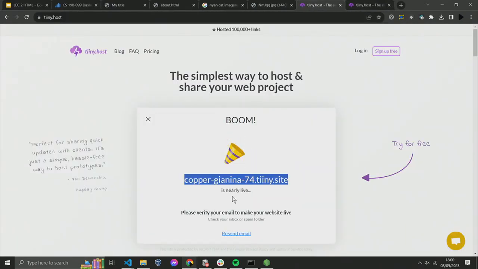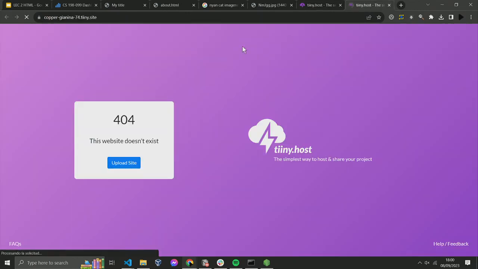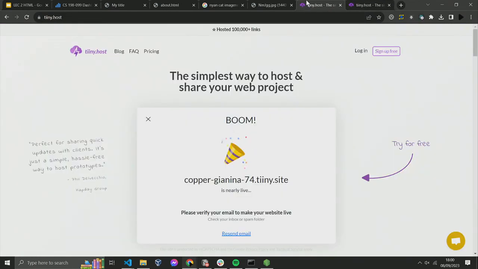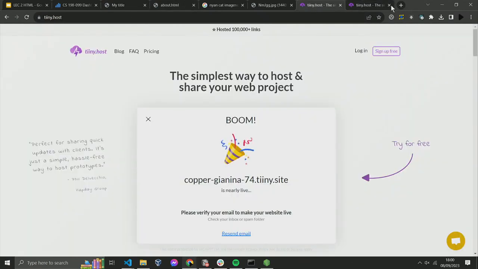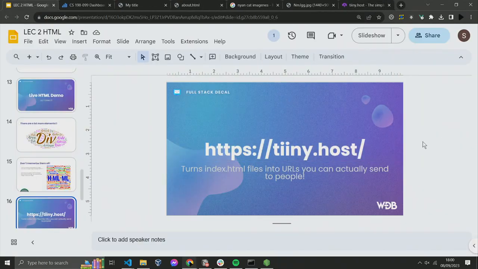Oh, you see here it says nearly. Gotta catch it. All right, well, the point is upload it, and it will work eventually. Hopefully quickly. I wasn't expecting this not to work, last time it worked quickly. Do this though. Here's the URL. It will give you a website which you can share with your friends and us.